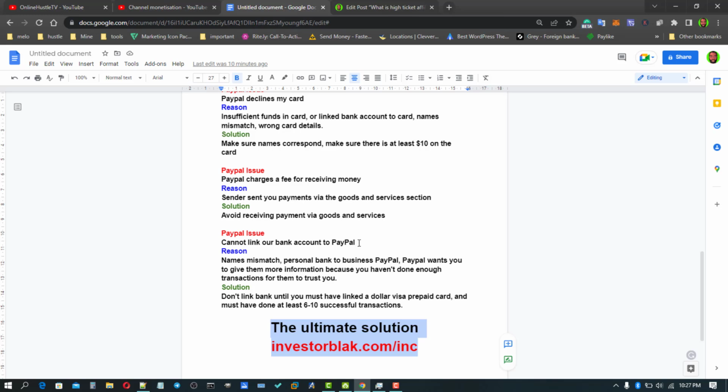Having said that, guys, another useful tip is, like I said, avoid transacting with just anybody, and avoid friends and family. Yes, avoid friends and family. Use goods and services. When PayPal is making profit from you, they tend not to put an eye on you too much, because they are making profit on you.